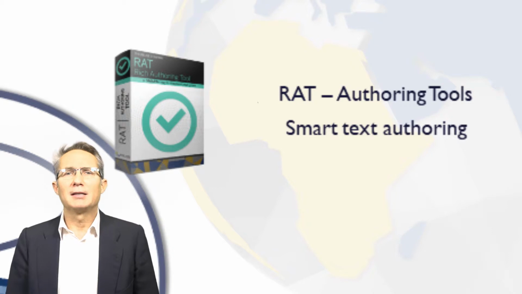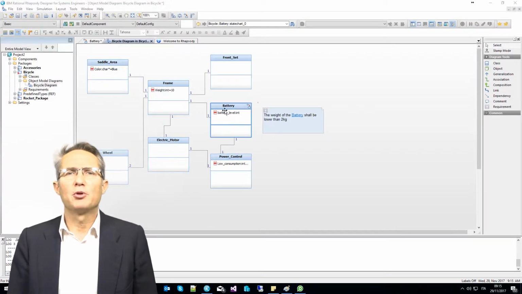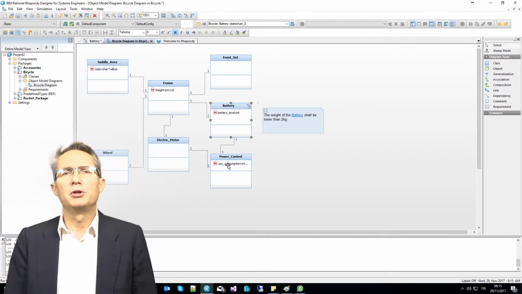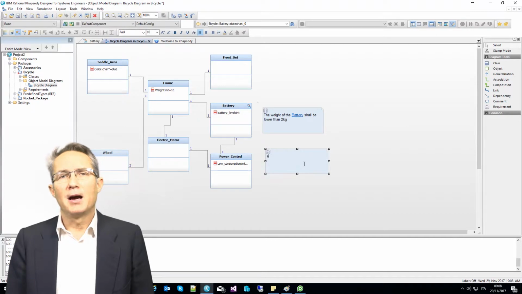We considered at that time that a tool helping humans to create smart and proper requirements in the same way and at the same time a lovely rat was helping a cook to produce good dishes in a famous movie could very easily be named RAT, right? I'm sure that you will not forget the name.